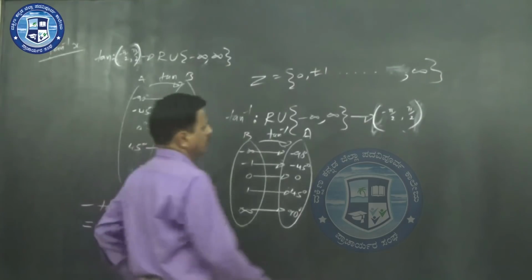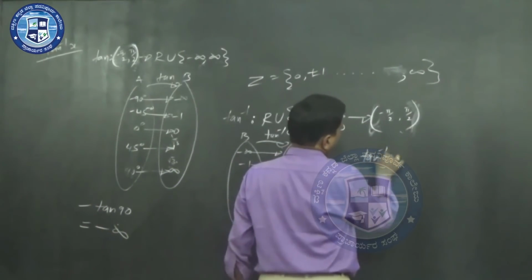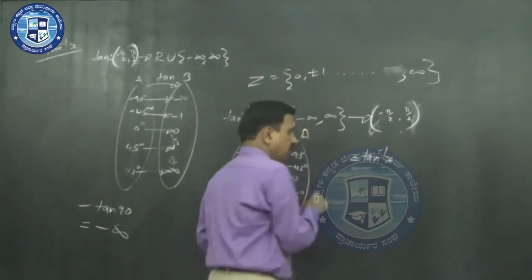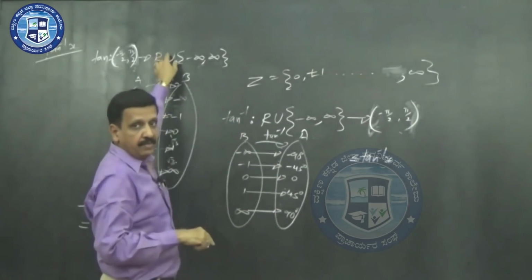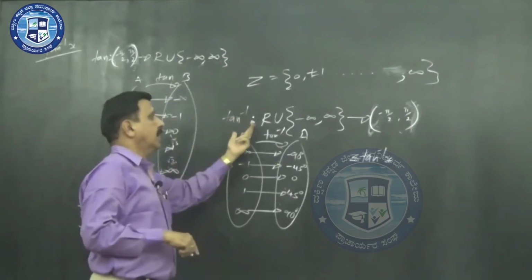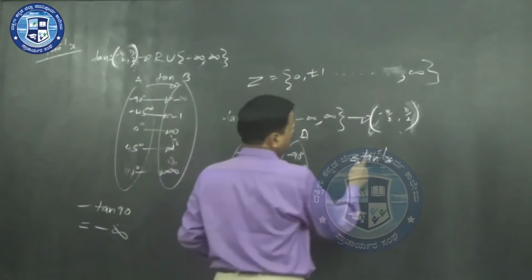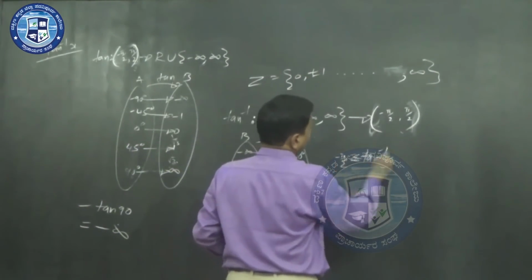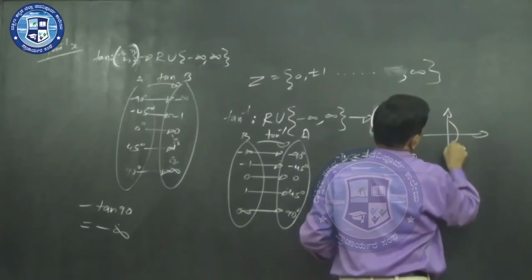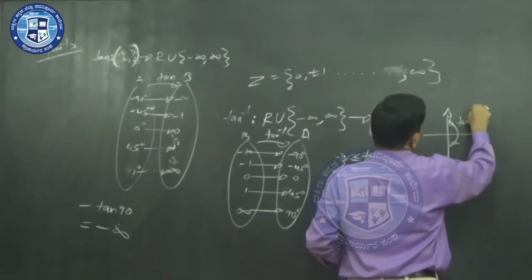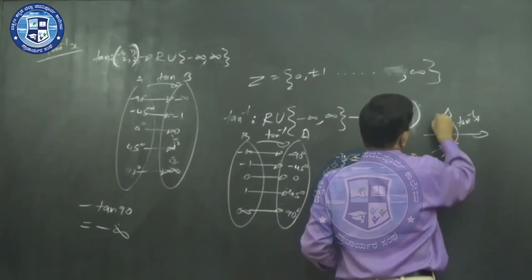On the basis of this, you can say that tan inverse x exists because it exists only for a bijective function. We have made the tan function bijective in this way, and hence tan inverse is defined like this. Tan inverse x lies between minus pi by 2 and plus pi by 2. This is the kingdom of tan inverse x. Look at this. This is tan inverse x. So this is between minus pi by 2 and plus pi by 2.